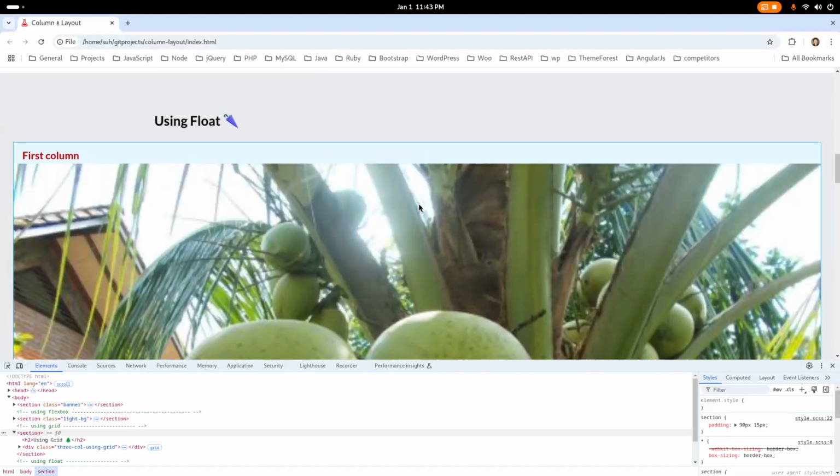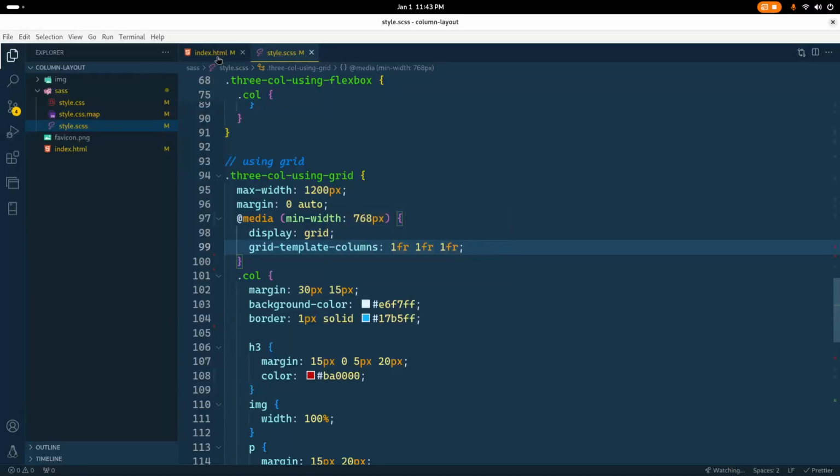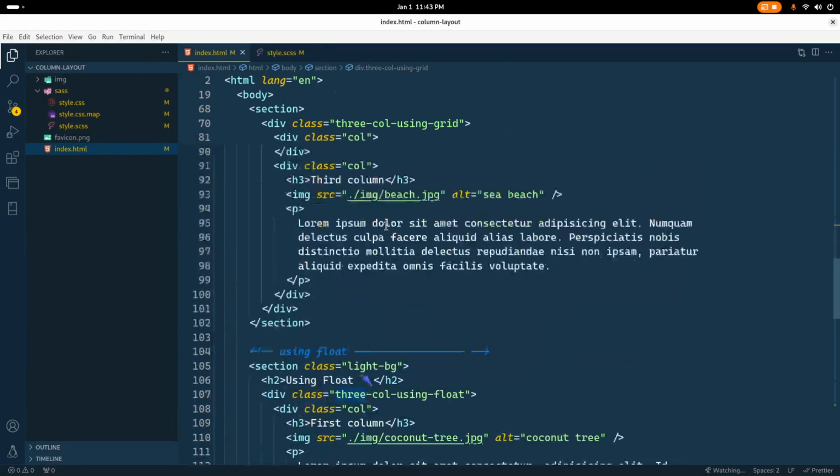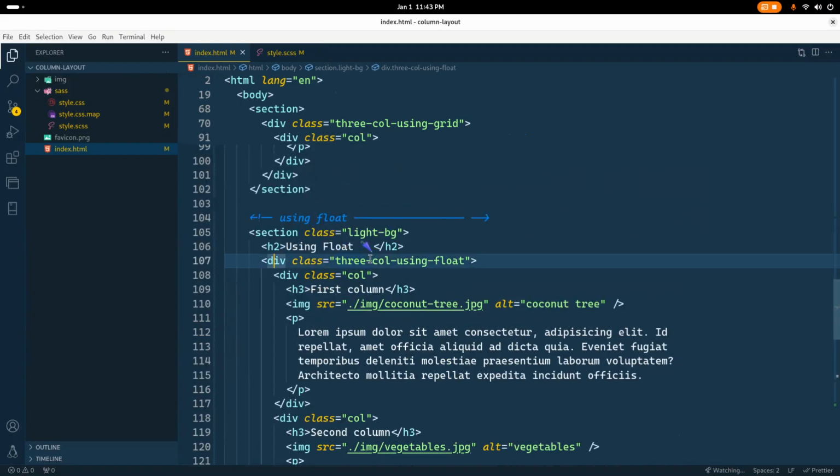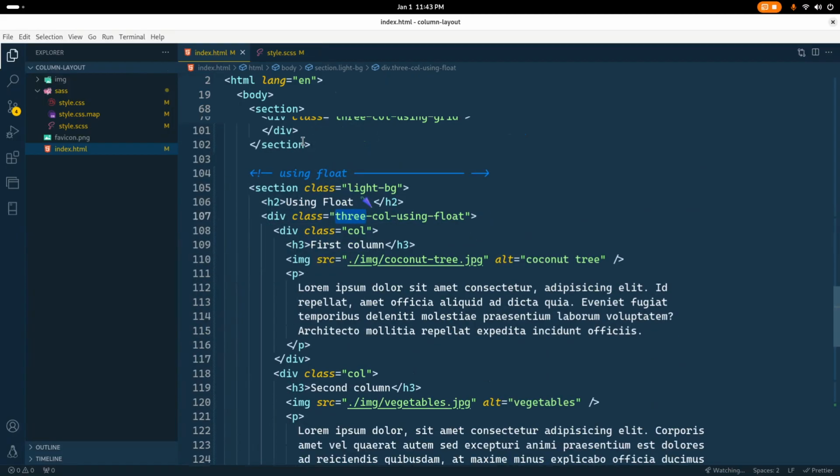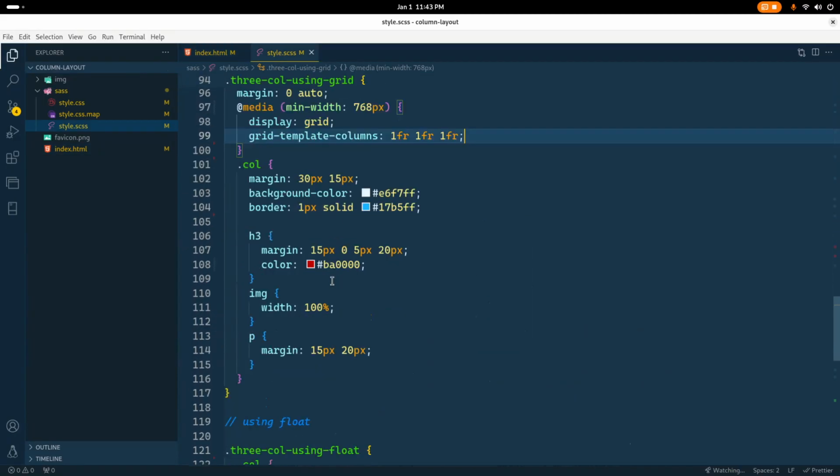And for this float, I also have this HTML. Let me show you. This is the float, 3 column using float. So let me find in CSS.